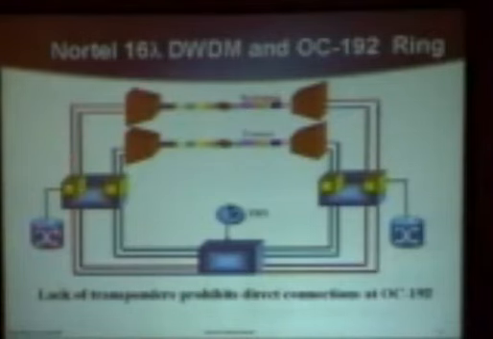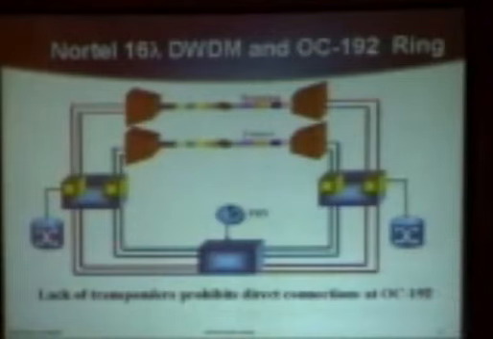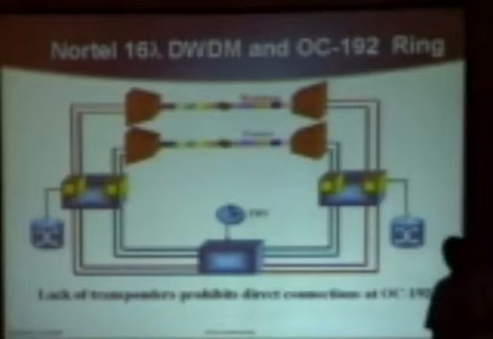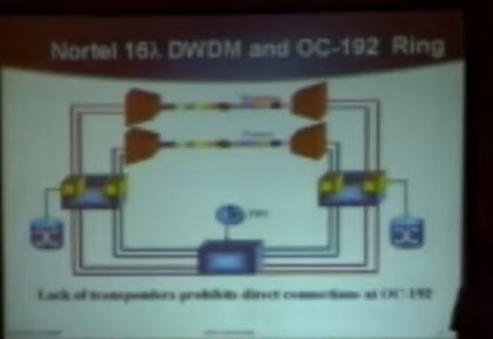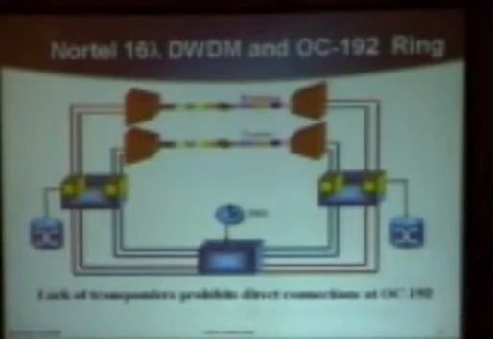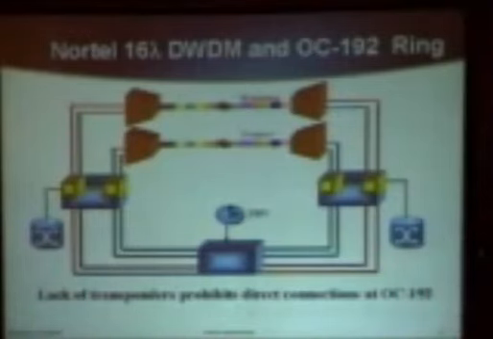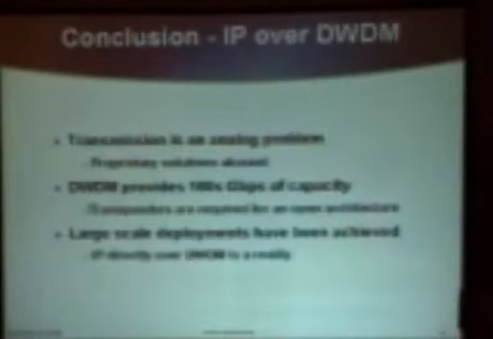That worked fine. Now you want to go to 10 gigs because Sonnet, Cisco and others will have OC192 soon, this year, late. And gee, there's an issue because this particular vendor doesn't supply a transponder at 10 gigs. You would think, gee, let's put the colored laser on our box and we're done. Think again of those earlier slides I showed you of all the complexity. It's not that simple. I think Nortel has now put out a transponder that allows you to plug in. But the lesson is that the passive systems are difficult to plug into because of the analog complexities of WDM transmission.